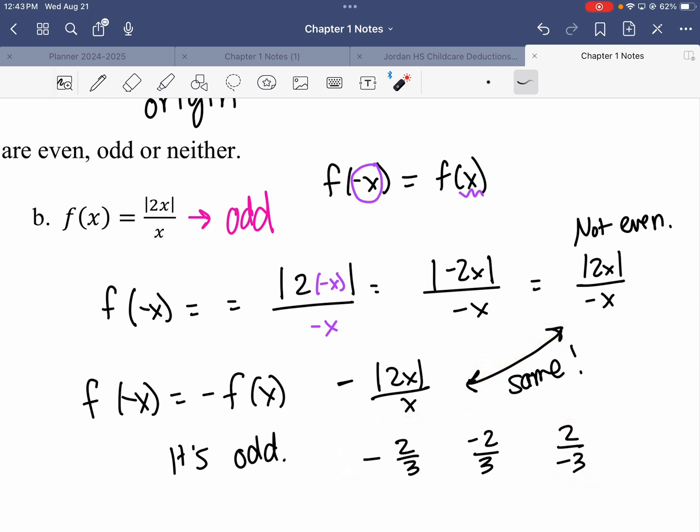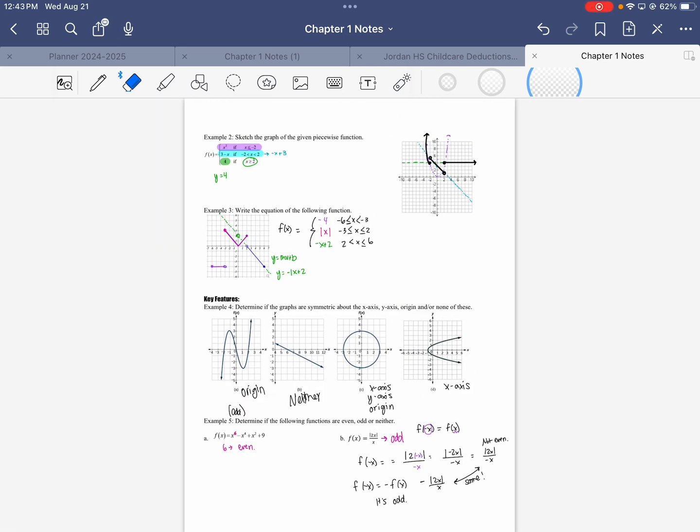Yes. Couldn't you also say that because one is technically the highest degree and that's an odd number, that it would be odd? Sure. Does that work every time? What's the degree of an absolute value function, though? It just kind of doesn't apply to absolute value functions. I guess technically it's 1, but that's misleading.